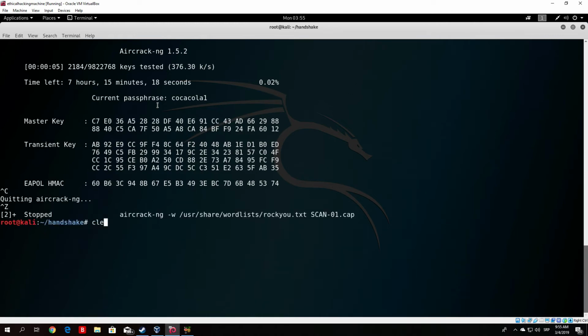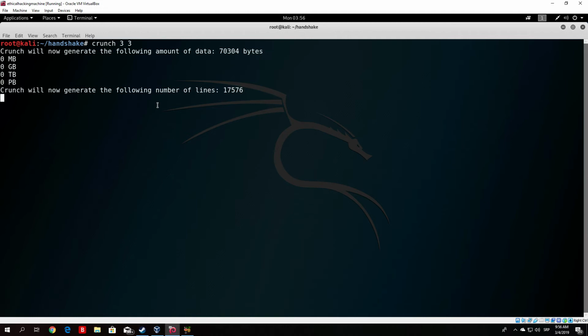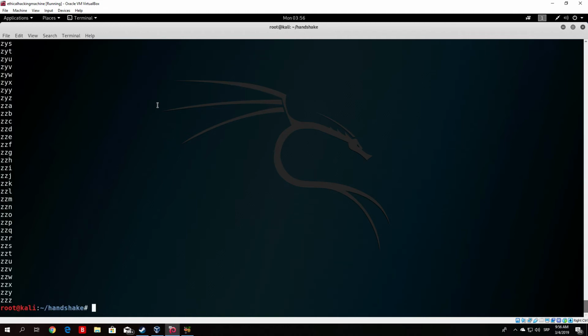What we will do right now is I will show you how you can use crunch in order to pipe that into aircrack. By pipe, I mean using the output of the crunch command as the input to the aircrack command. Therefore, you do not need to have any password list and you can use as many passwords as you want, as long as you have time to finish it. Now, in order to do that, once you type a basic command which is crunch 3 3, this will not write all of these passwords to any file, it will only output them right here.